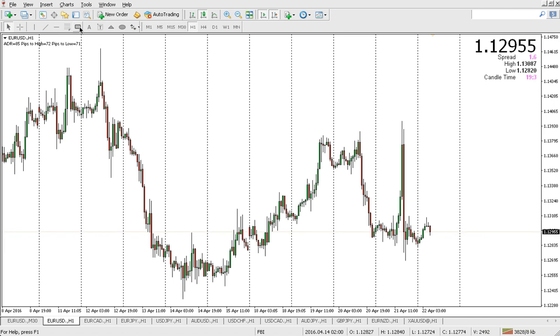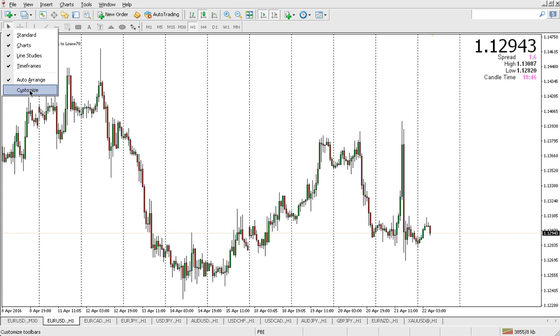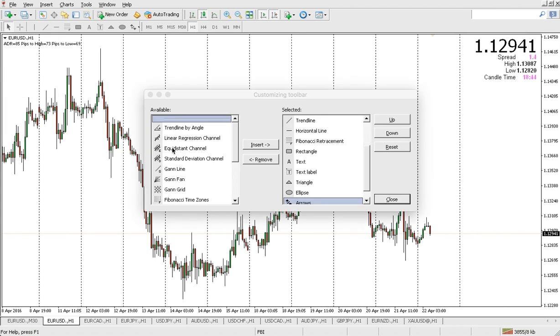All right, so the very first thing that you're going to do, if you don't have the rectangles on your chart, what you can see is these dotted weird lines on your toolboard. You're going to go to the one that has all of these tools in your toolbar. You're going to double click it. You're going to go to custom. You're basically going to select the rectangle. Mine is already inserted, but you're going to select the rectangle, then click insert.